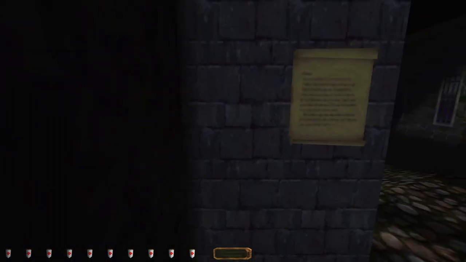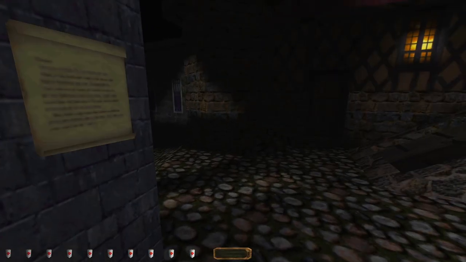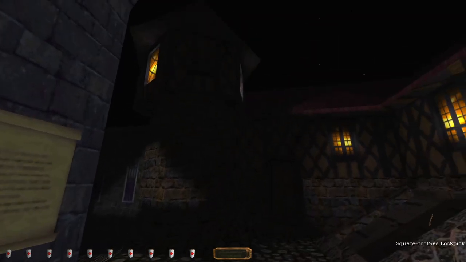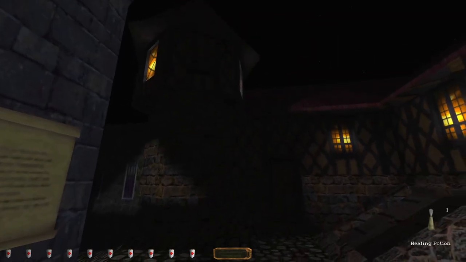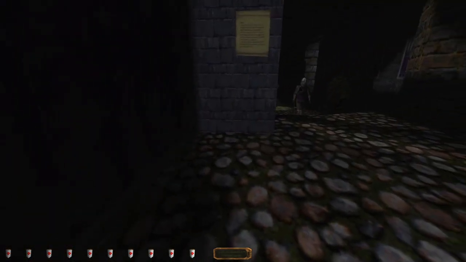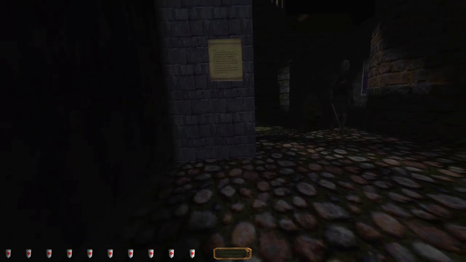Wait, what did we hear about him? Willful obstruction of the castle's draining pipe, caused many inundations in the castle. So if we block the drain pipe, does it flood? That would be funny. Do I have anything that I could block a drain pipe with? Not really. I don't think a deer leg would quite do it. There was a crate, but I'm not sure a crate would suffice. Maybe a small rock or something.